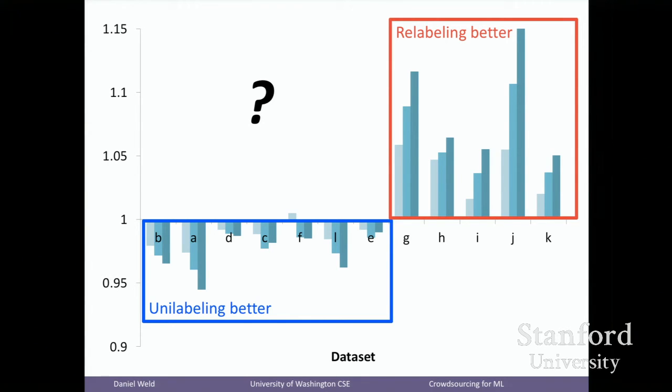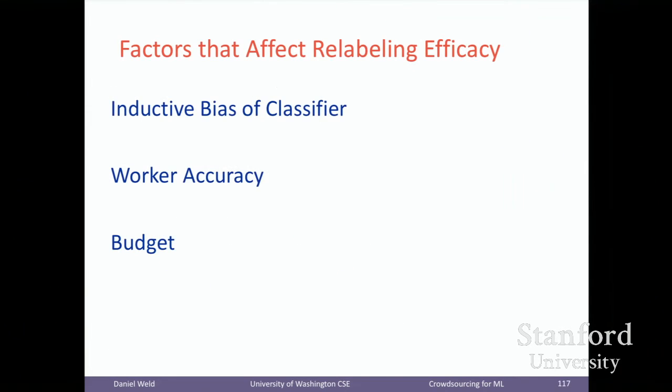So that was very disheartening. I was really hoping it would be some sort of clear-cut thing. And furthermore, the differences are not insignificant. Because again, this is the classifier performance. So if you can get a 5 or a 10% improvement in your classifier, if you're doing natural language research, that's super exciting. And if all you've done is change the way you're getting your training data, that's much better than having to go and learn how to use deep neural networks or something, right? Okay, so what's going on with this mystery?